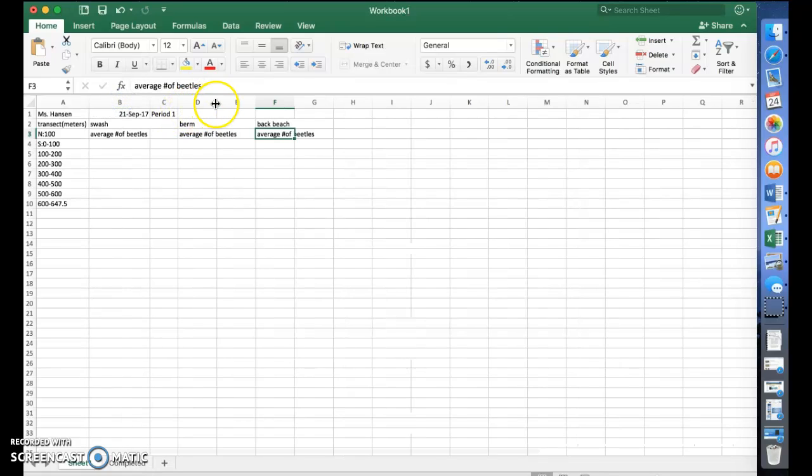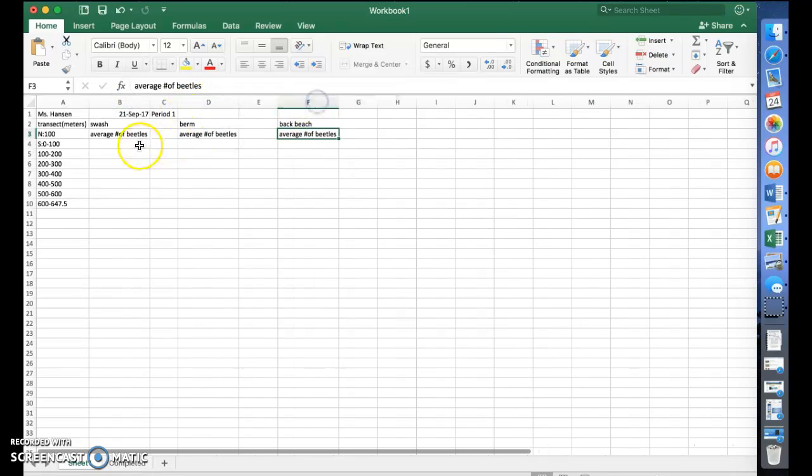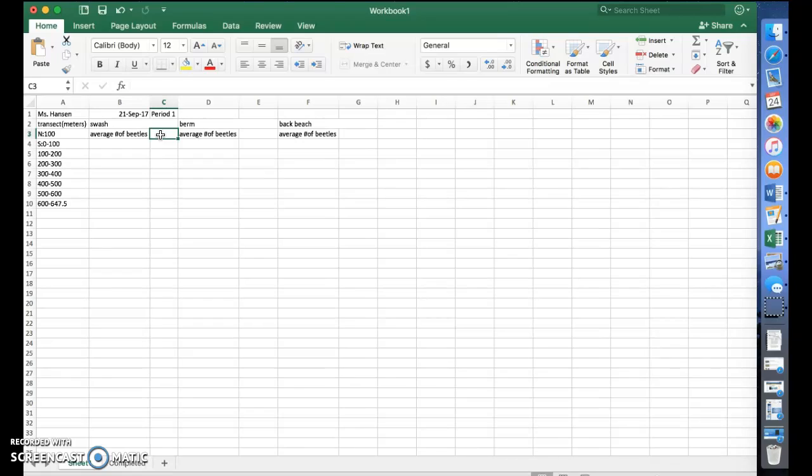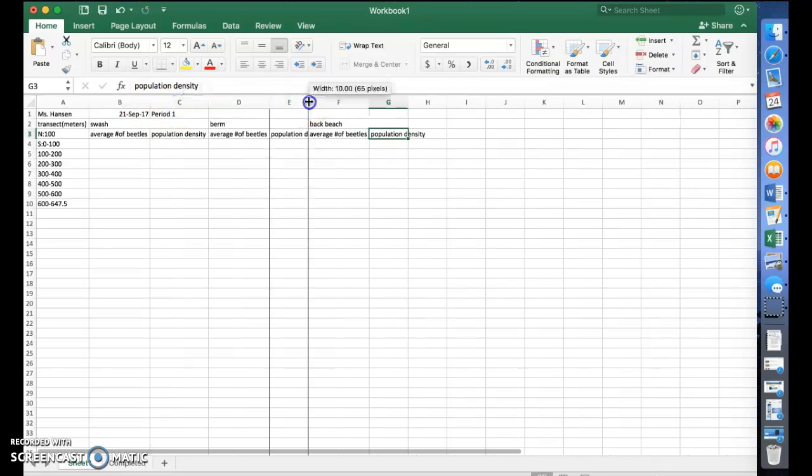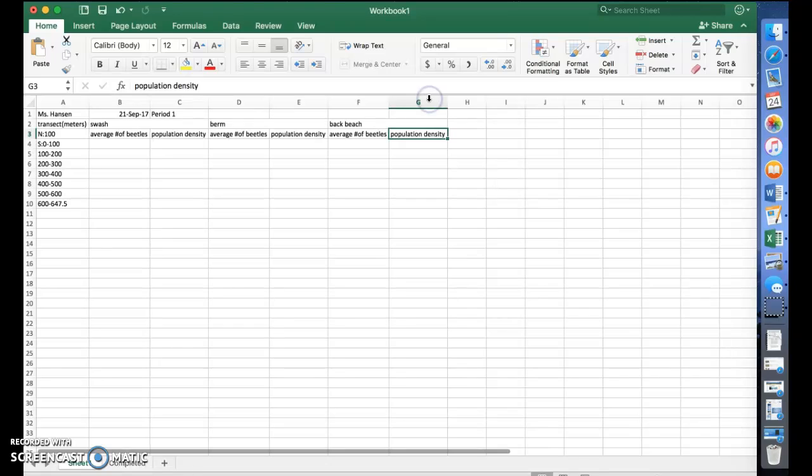Format your cells so they fit. And then in C3, we're going to write population density. And then put those in E3 and G3. Format your cells so they look pretty. And we're ready to head on to the next step.